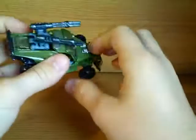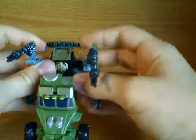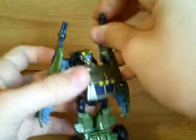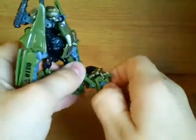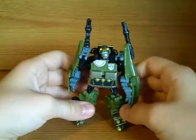So for transforming, you need to just lift these cannons up out of the way and split the arms. Fold out the arms there — they were like that, you need to fold those out. If you only want to, just lift up the head, fold that in, rotate the waist, fold these cannons off to the back. I've got a bit of a cough — fold out these little heels there, fold out the feet, fold out the heels.